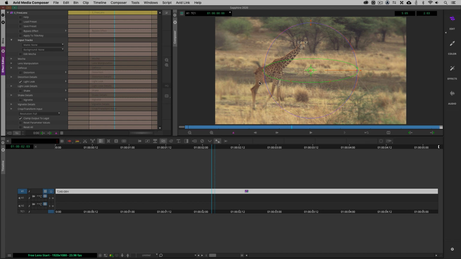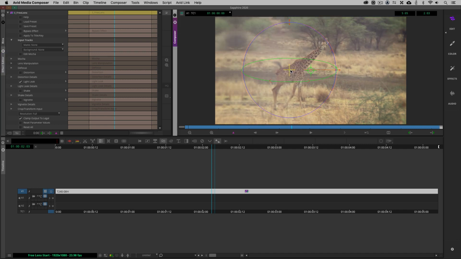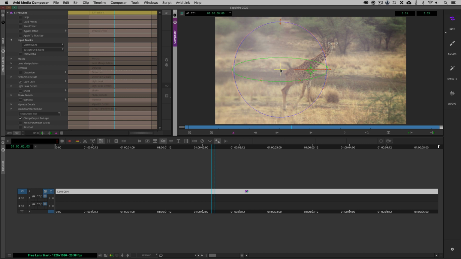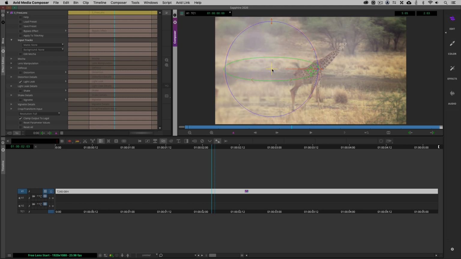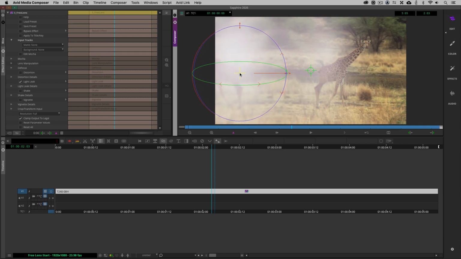All right, perfect. Now, before I get in and talk about light leaks, I want to draw your attention to the widget in the middle of the screen. And what I want to do is just grab the center point of that widget and start dragging over here to the left a little bit. Now, you'll notice that as I drag, not only is the image being shifted because we're obviously manipulating the lens, but we're actually also getting a lot more light leak happening here as well.